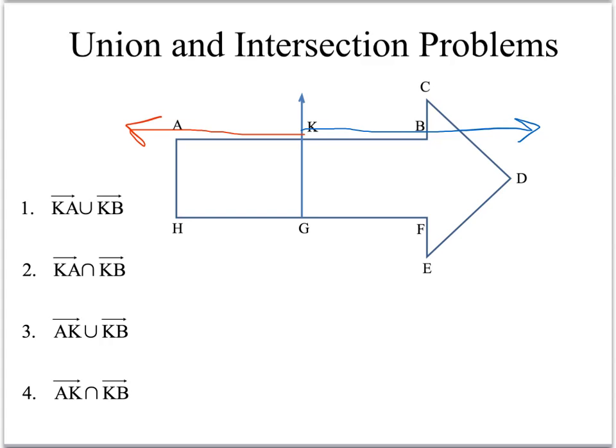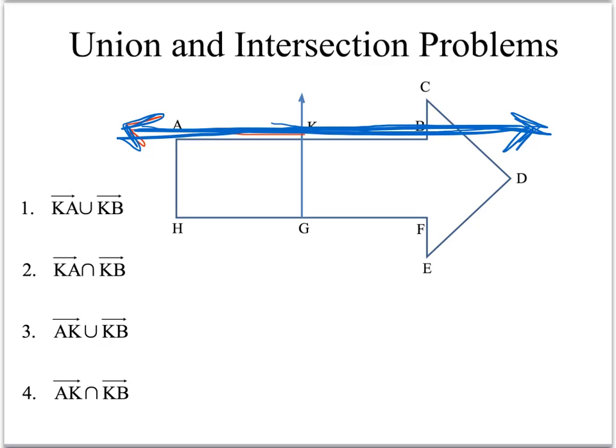Note the importance of arrows going in both directions because they are both rays. And then the question you're going to be asking yourself is, what does union mean? And of course it means everything. So we are going to be counting everything on the red ray and everything on the blue ray, and when we put the two rays together, we form a straight line.